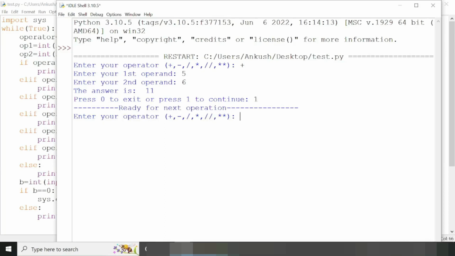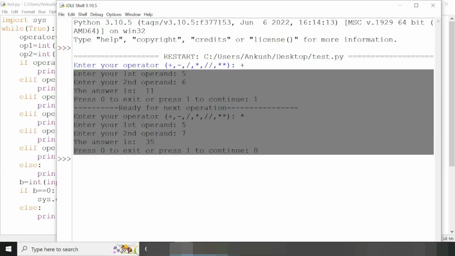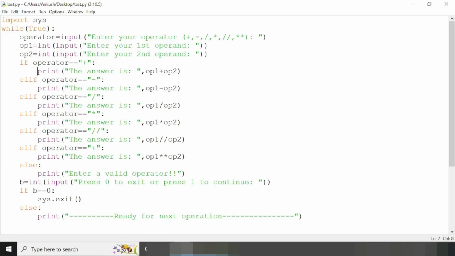So let me here also pass multiplication, then 5, and second operand is 7, so it is showing 35. And now I'm going to terminate this infinite loop. To do that, we need to press 0 and then enter. So now we are out of this infinite loop. So this is how we can use this infinite loop concept.